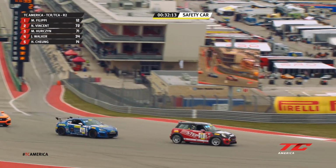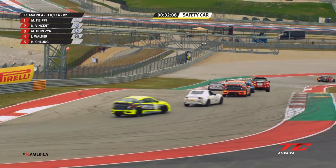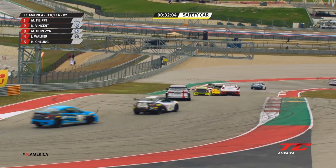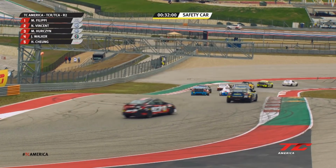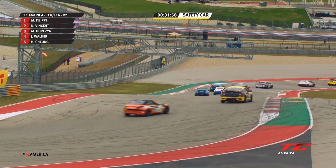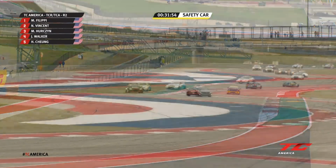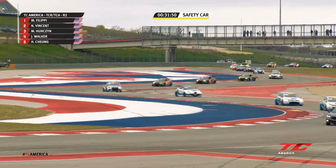Yeah, and I think a lot of drivers will be thinking about how their initial start went. Can I do anything differently? Obviously not a side-by-side start this go around, but a single file coming off that final corner. No passing can be made until you cross the stripe. The stripe's in a different position, the initial start a lot further down the road, as you mentioned, Greg. And on restarts, the finish line is much earlier as you come off that final corner, turn 20.